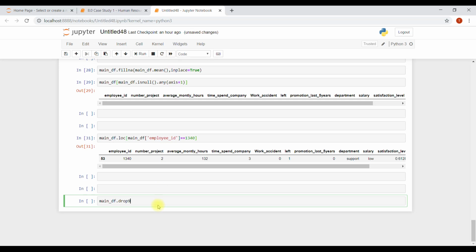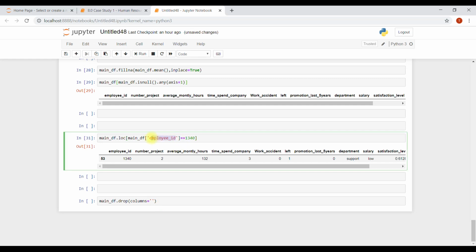We want to drop columns, equals this employee id.